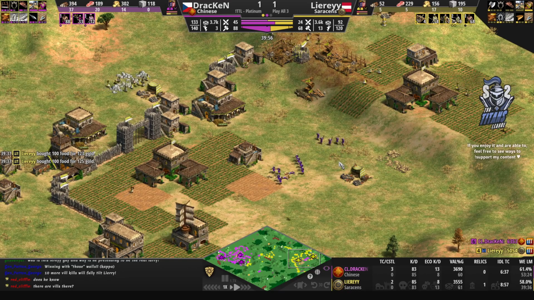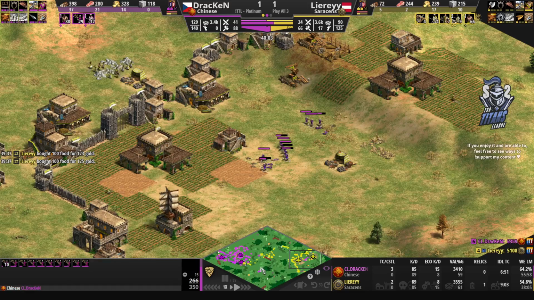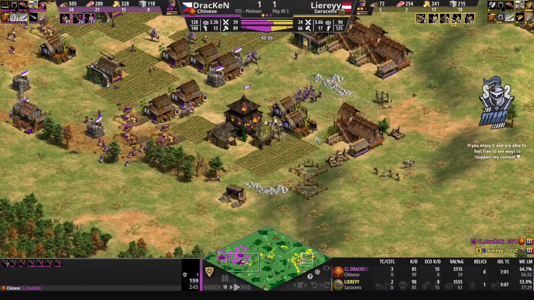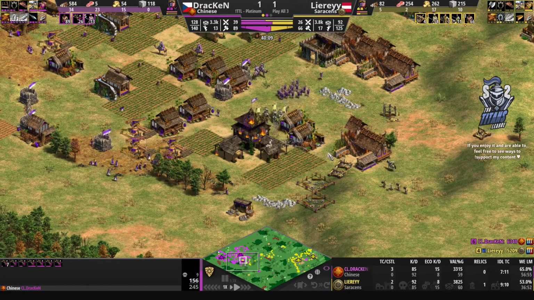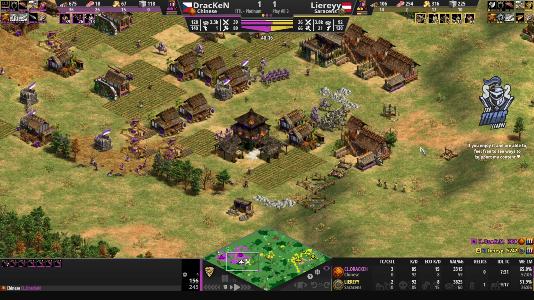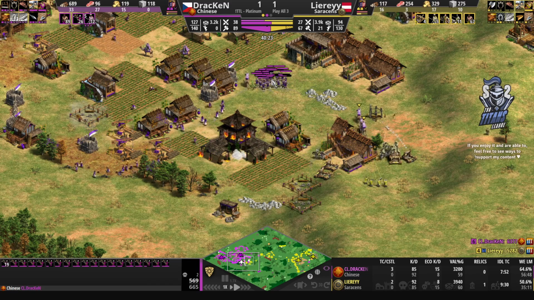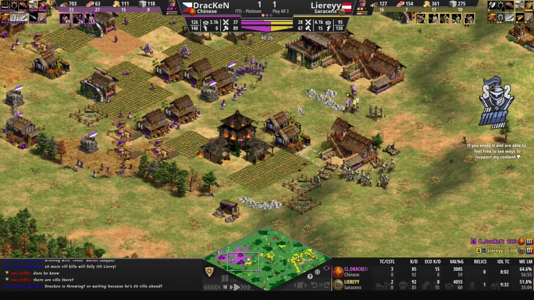Okay, he's trying to spread out a little bit more. That's not good though. He's not paying attention. He's about to lose all the crossbows forward. He's got to be careful over here with 3-4 mangonels even from Liereyy to put pressure with, in addition to the camels, in addition to the knights. There's a very big chance DracKeN with a misstep might end up getting completely wiped out.